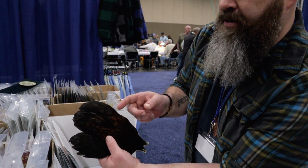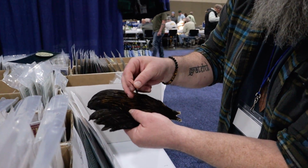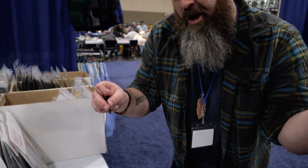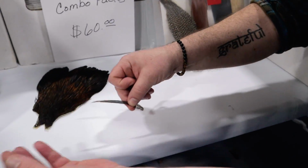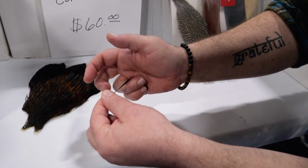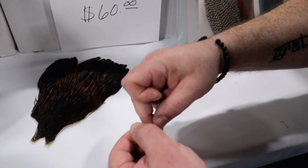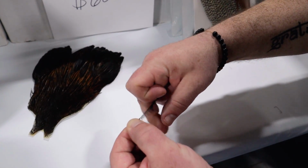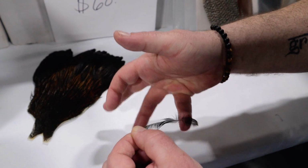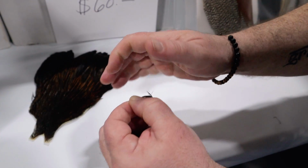What I'm going to do is just take a feather here from the top of the pelt. I'm going to pick one that has really good markings. I'll pull it out of the pelt just like this, okay? And then come around here, I'm going to show you something real cool. Here's how you do it. You take the feather right here, I grab it by the tip with my dominant hand, and then I'll fold this feather here right in between my fingers. So I'll fold that feather. I'll go along the spine just like this, using my thumb and my middle finger as the pad. And then I'm just folding this feather as I go down along the spine of the feather right there.